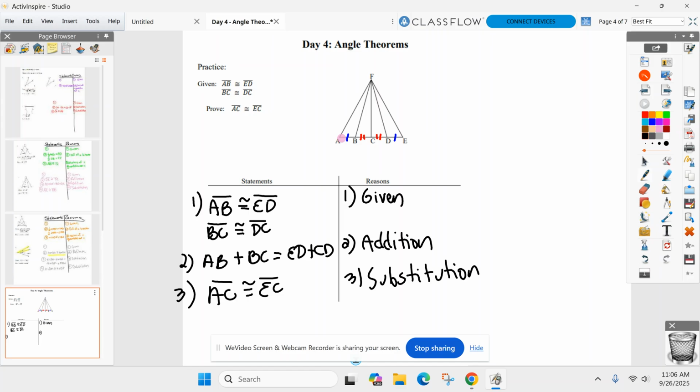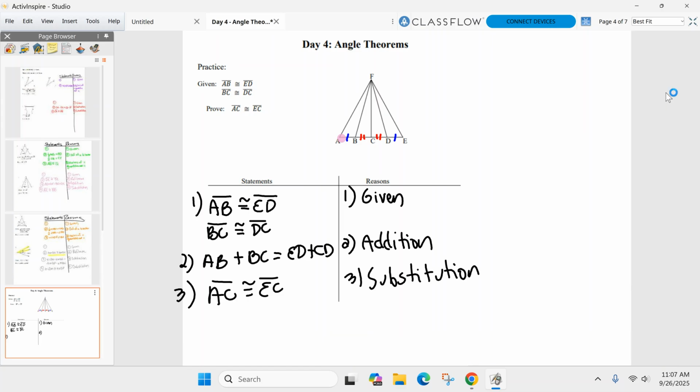Okay, any issues here? I think some of you, that was a little wake-up call. Any questions? Yes, Fiona. So having the reflexive is fine? Yeah, you didn't need it, but it's correct. I'm not going to take off for it. Anything else? All right, we are going to add one more fact to our reasons column in addition to the other 5 we have up there. So let's do that.